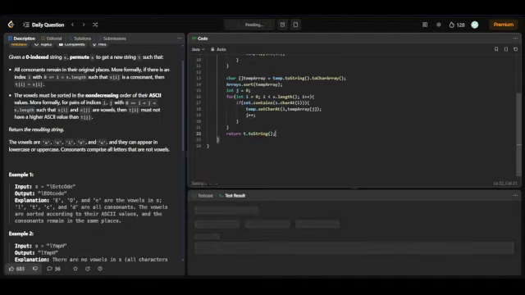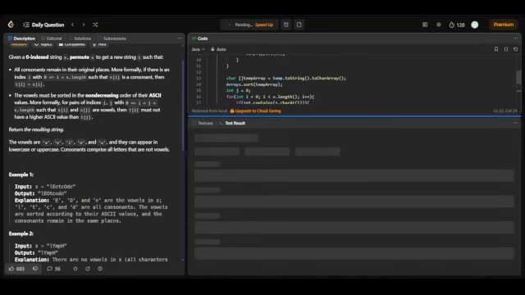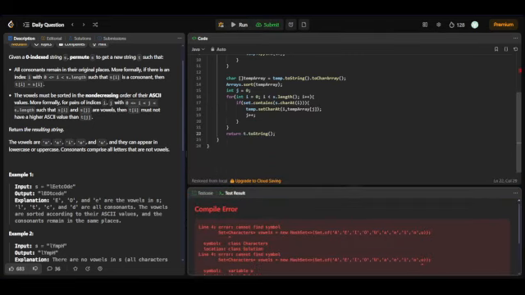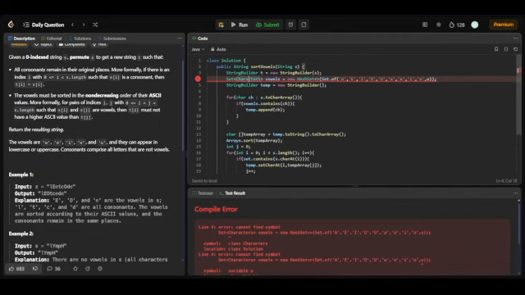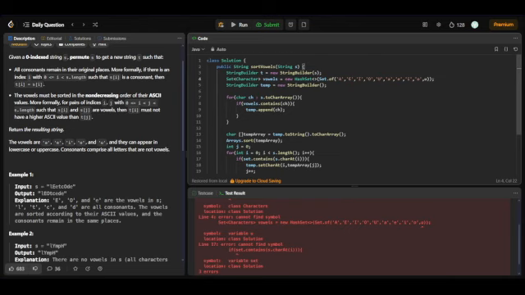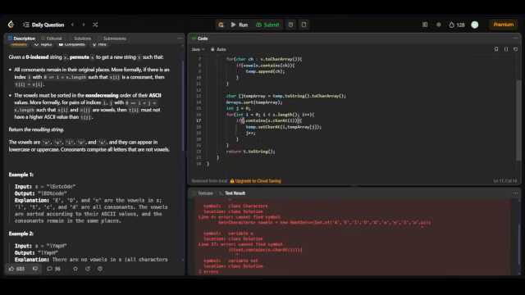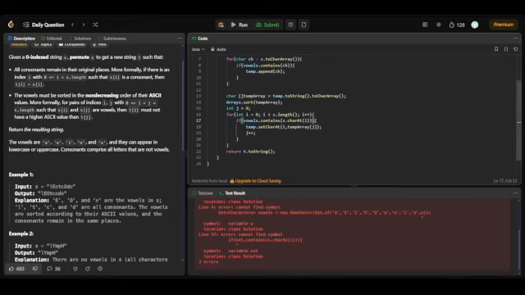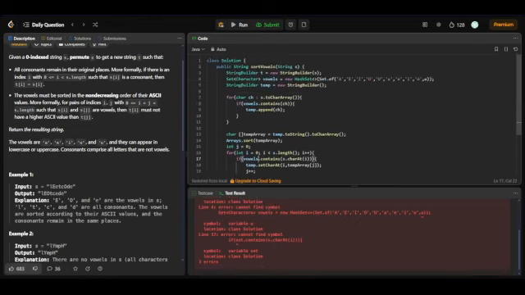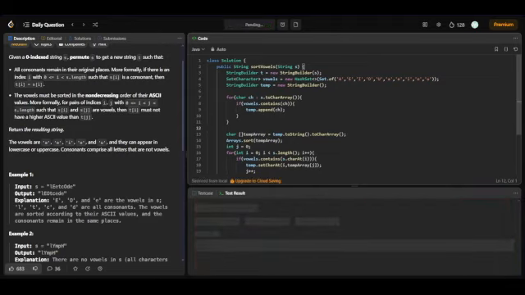Now let's run it. Okay, it's not characters, it's Character, basically the variable. I guess I should use vowels.contains. It cannot find the character u, I forgot u. Now let's run it again.